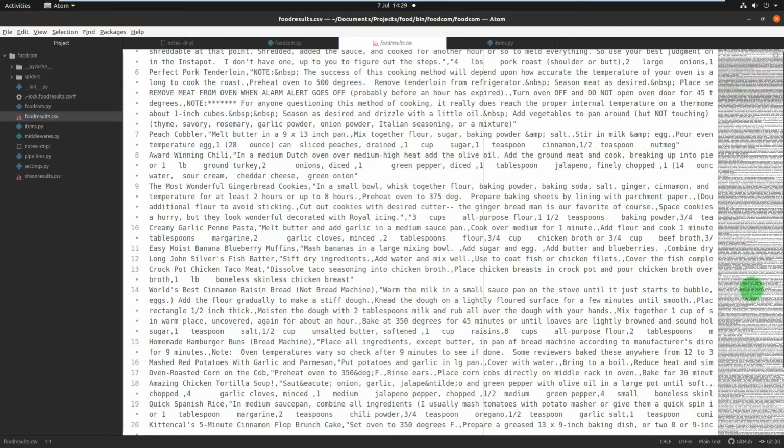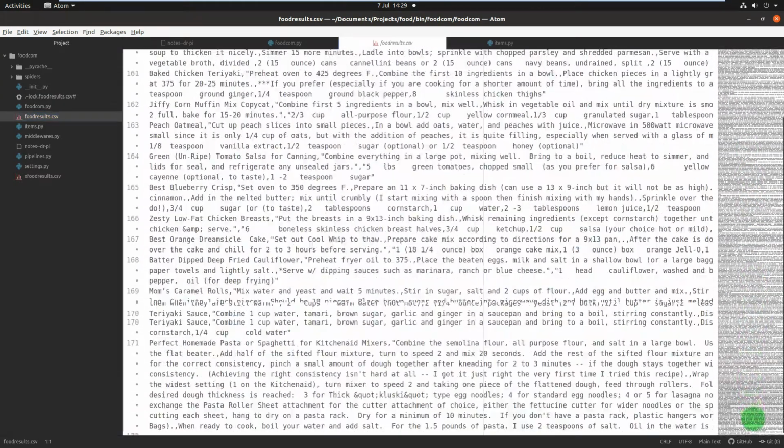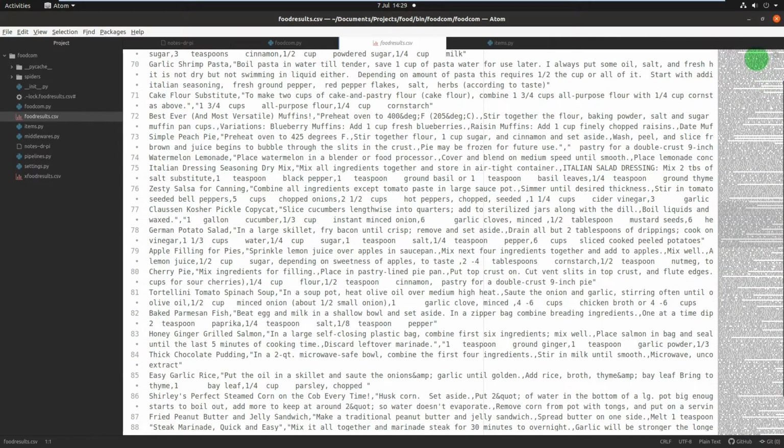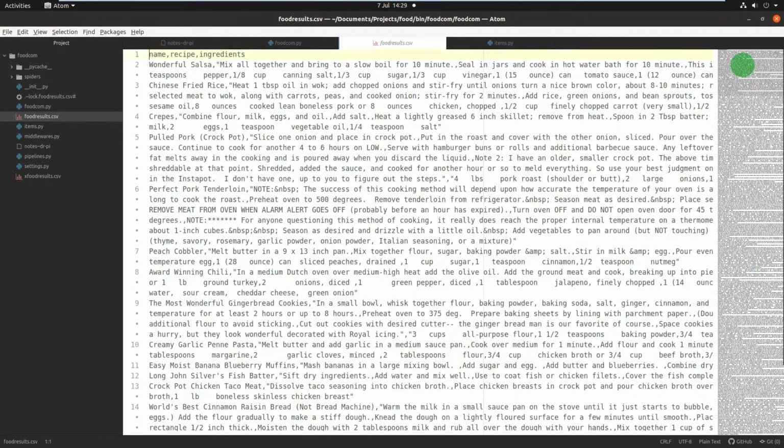How many rows have we got? That's run remarkably quickly. 177 before I quit it, and that was probably about 17 seconds. So I think we're getting about 10 recipes a second.